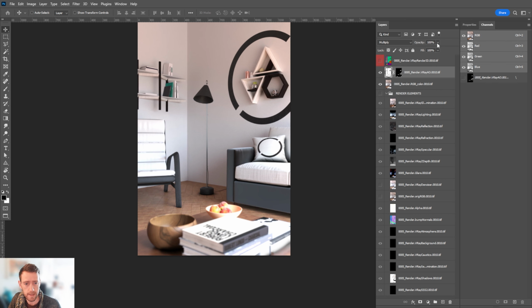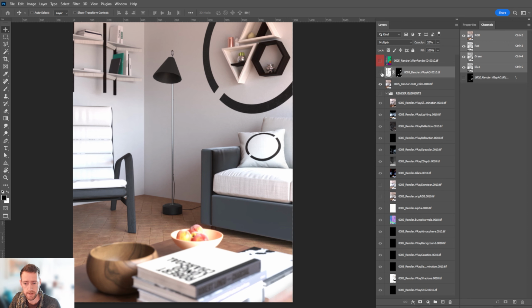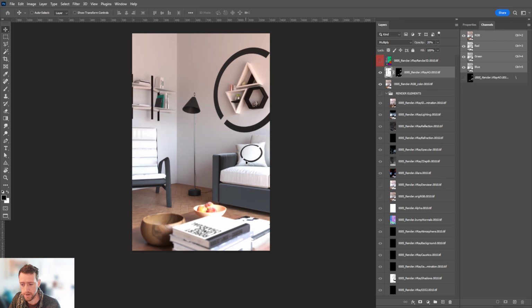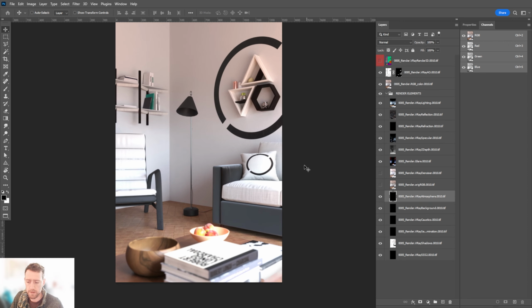So what we need to do then is change the opacity and bring it down to something extremely low, maybe 20%. And then we just have a subtle effect. You can see mostly by the pillow around here, we have a subtle effect of those little shadows. So now we're going to add a bit more life to this ground and a bit more life to anything we want. I'm going to show you how you do that.